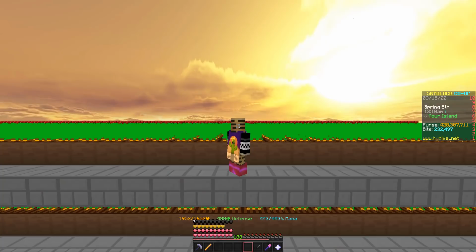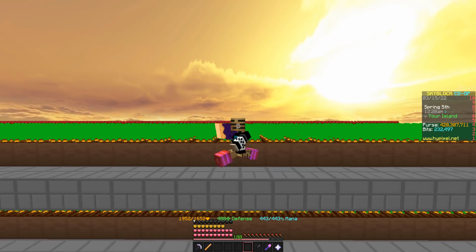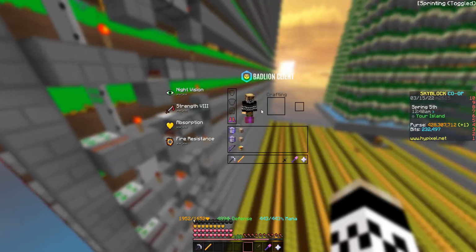So basically, you're able to hold down one movement button and one mouse button to farm through the entire thing over and over and over again. So with that being said, let's start building it.